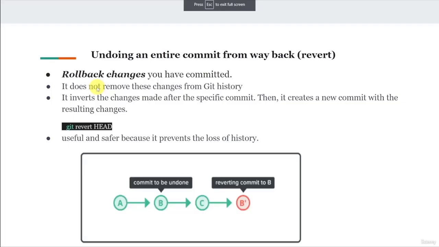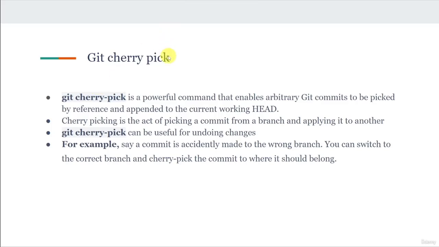And we have to learn another term, that is cherry pick. Git cherry-pick is also used for undoing changes, but actually it's not only for undoing changes. If we accidentally make some commits on some wrong branch, we need to move that commit to another branch. At that time we can pick that commit. As the name says, we pick that commit by using the commit ID, and we can move it to whichever branch we need to push.